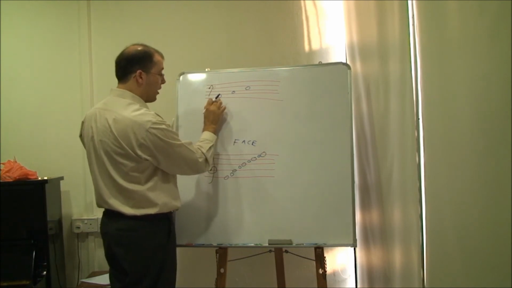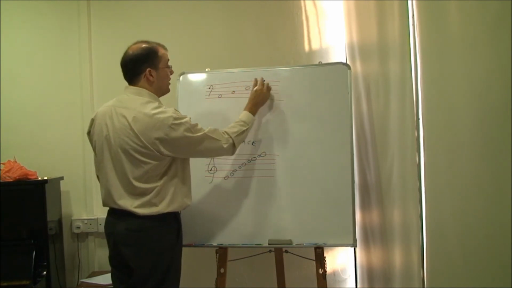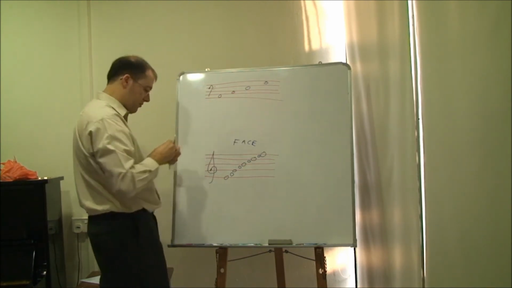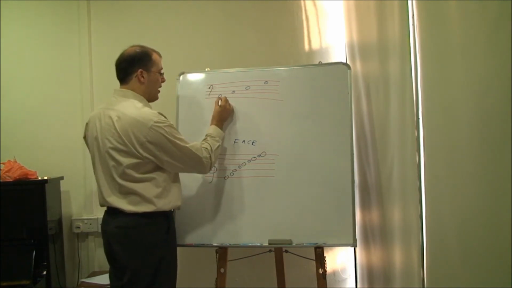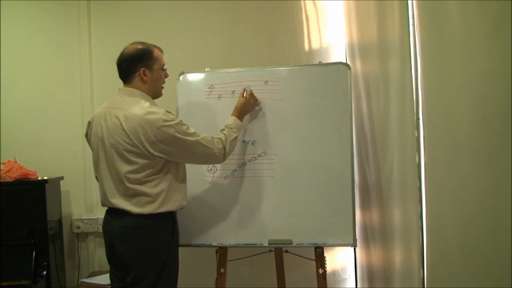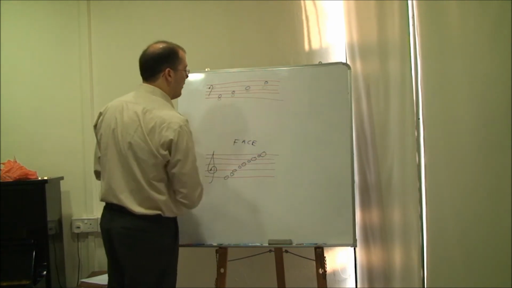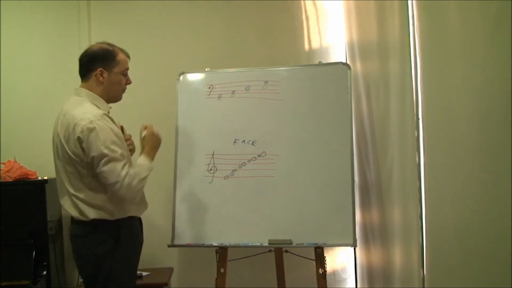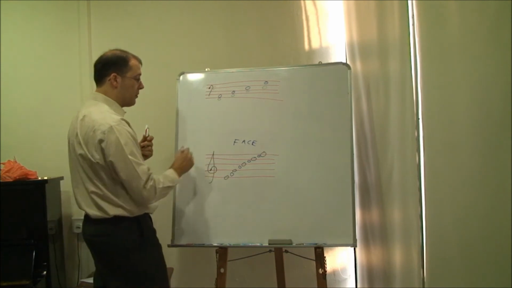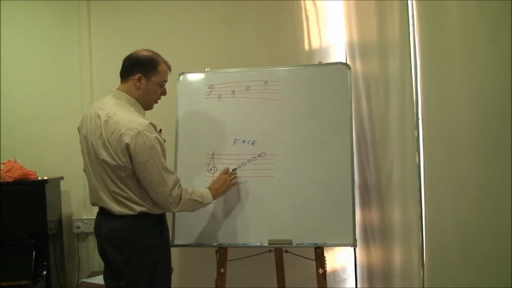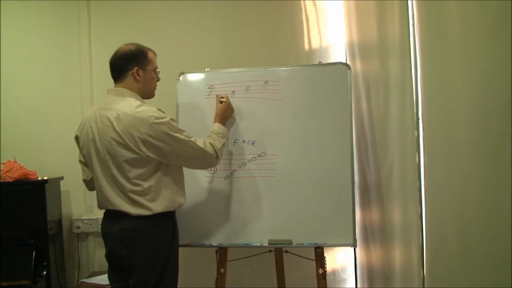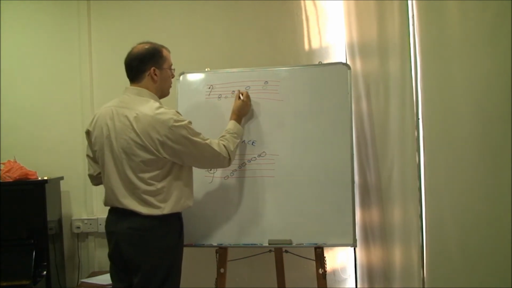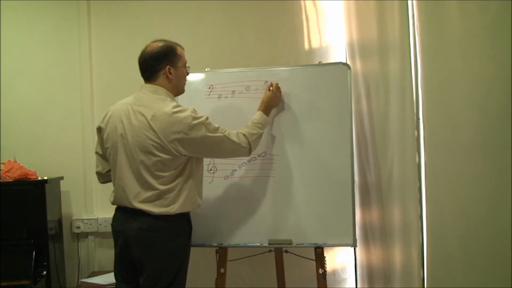In treble clef, this would be an F, that would be an A, that would be a C, and that would be an E. But of course, in bass clef, that's not what they are. In bass clef, there's your F, there's your A, there's your C, and there's your E. So everything is shifted down a line. So this is the same principle here. If you had every good boy deserves fudge, you just start here with good boy deserves fudge.